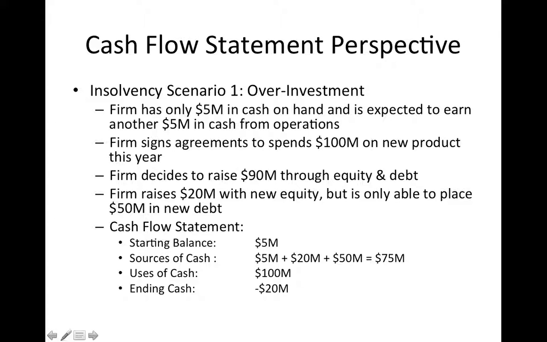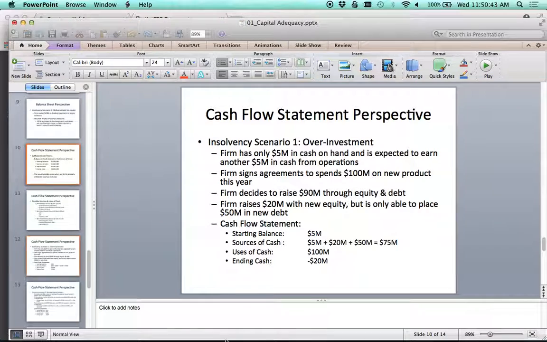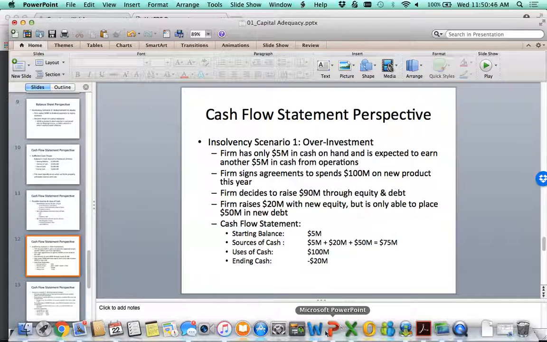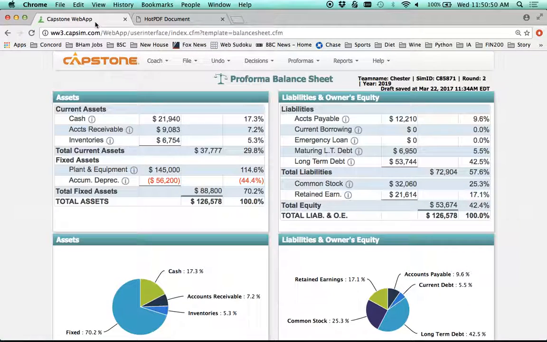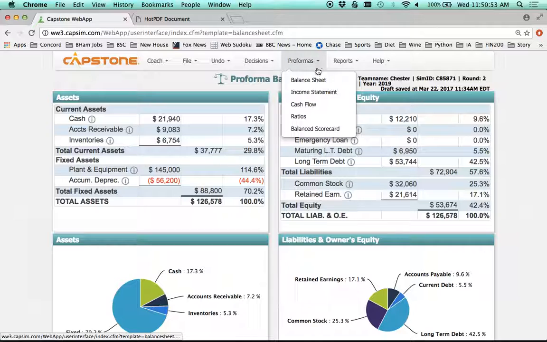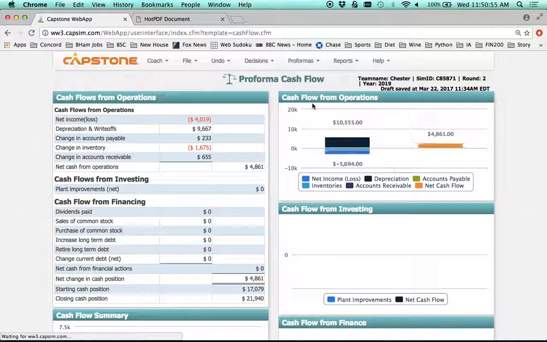So I want to show you again in CapSim real quick that you do have, in addition to the cash flow stuff that we talked about before, or the balance sheet pro formas, a cash flow pro forma. And it, again, looks just like the cash flow report that you saw, except that this is a projection for the next period for this team. Right now it's projecting that they would run a loss. So again, this is the non-discretionary result, right? They would have this $4 million loss.